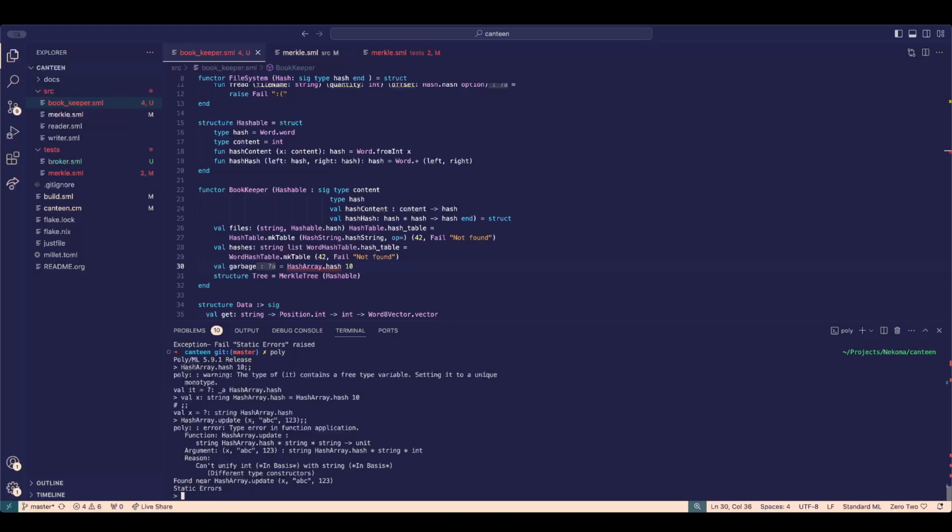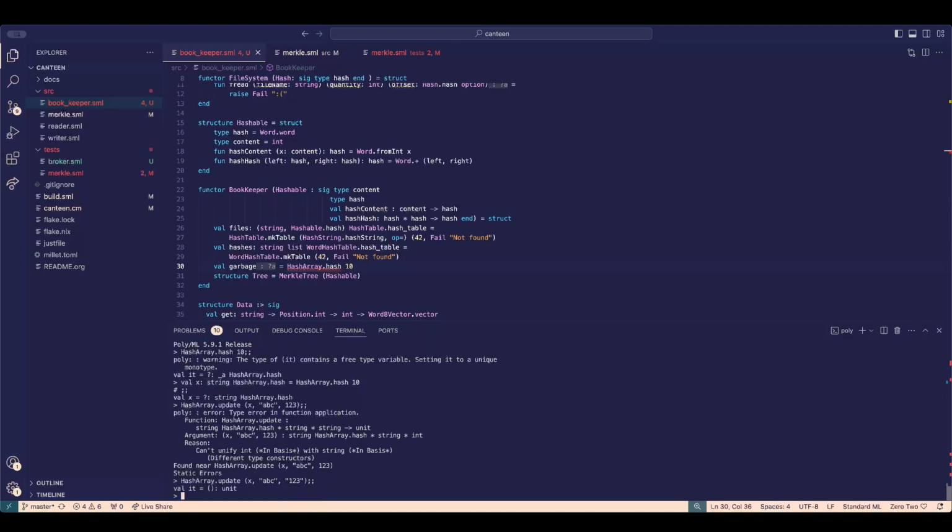Function update argument. Can't unify int with string. So the typing here refers to the value. That's what I wanted to test. Oh, okay. That means that keys also always need to be strings. Yeah. Okay, now ask to print X, assuming that there is a print functionality.